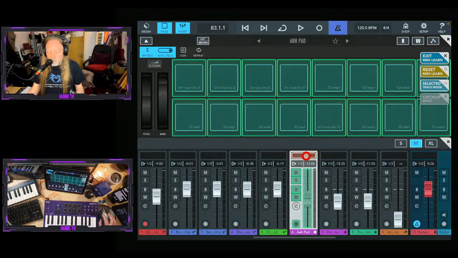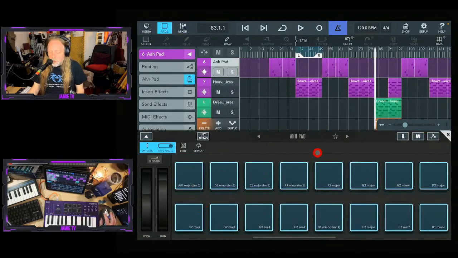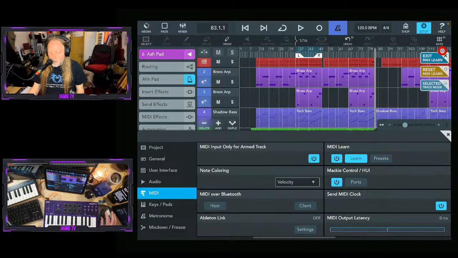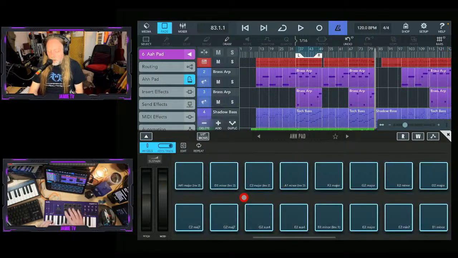I moved my pan then by accident. That's upsetting. Oh well, I can sort that out later. Right, so now did I mess up my mapping of pads by doing that? I think I may have done. Just go to here again. Right. I got distracted there. This one. Right, I'm going to exit Midi Learn. And now, you know, that's a pretty cool thing to be able to do.